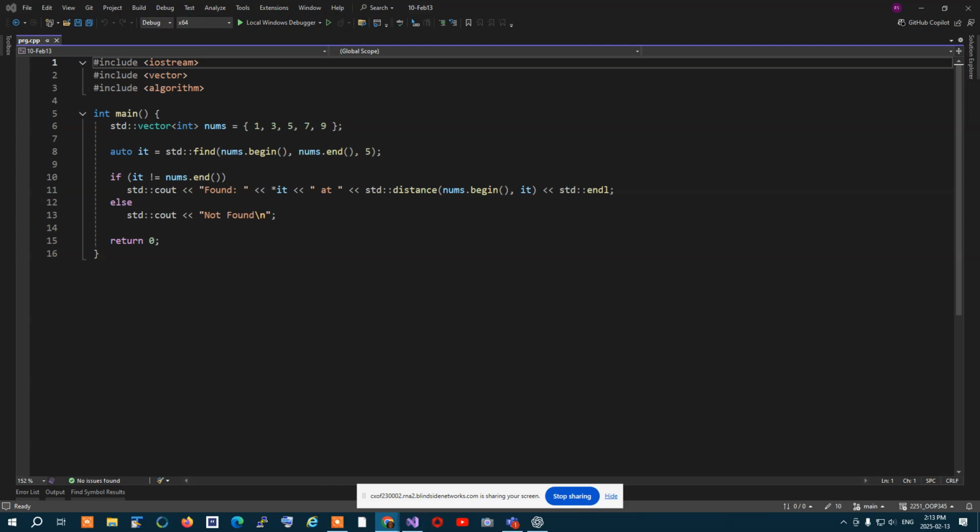The other one is binary search. So how does the binary search work?